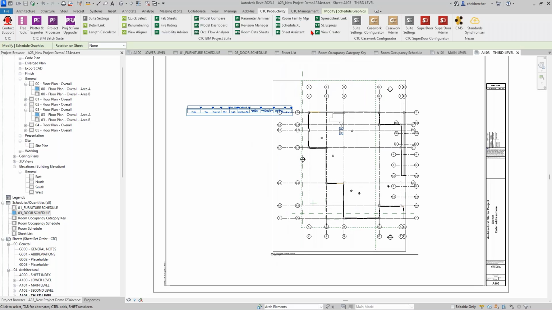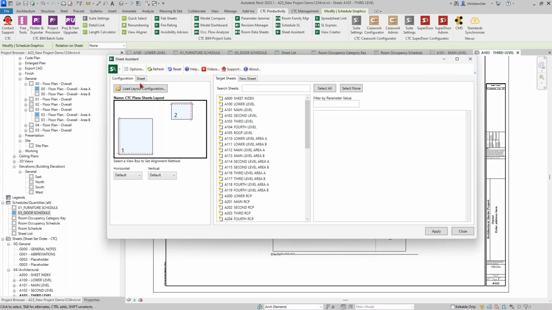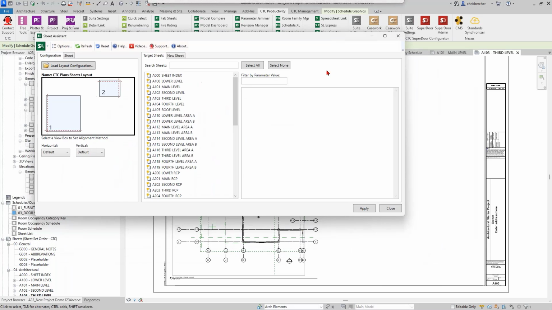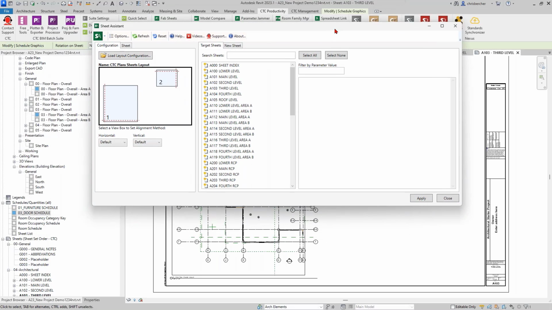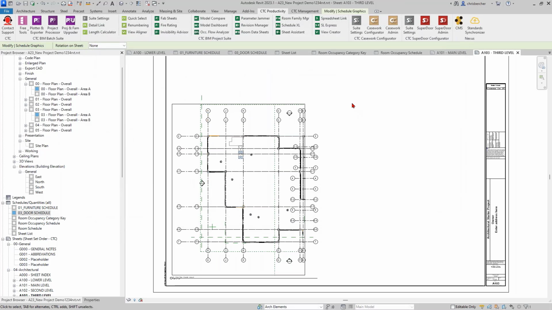And then you go back into Sheet Assistant. With a target view set, whether it's a configuration that you've defined on the sheet of your choosing, select all and apply it, and it will shift everything around to the right positioning based off what you've told it to do. So it really all depends. And maybe you don't run the Sheet Assistant right out of the gate. You run it later on down the road before you do a print day. That's okay too.